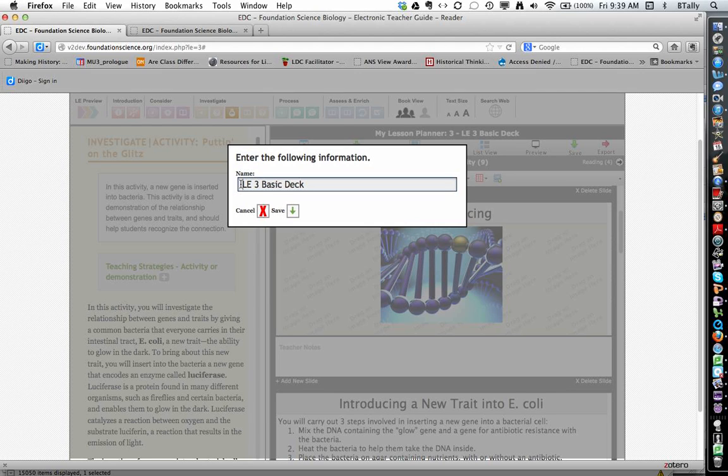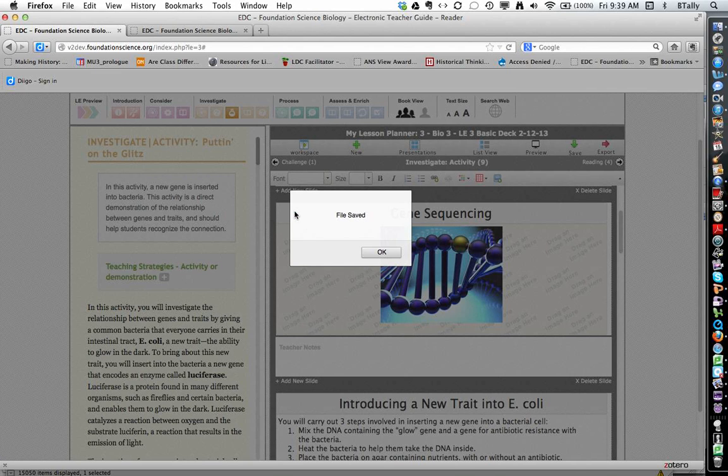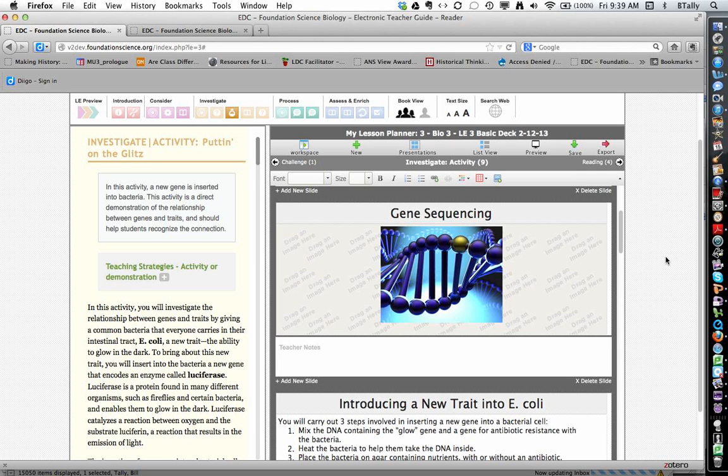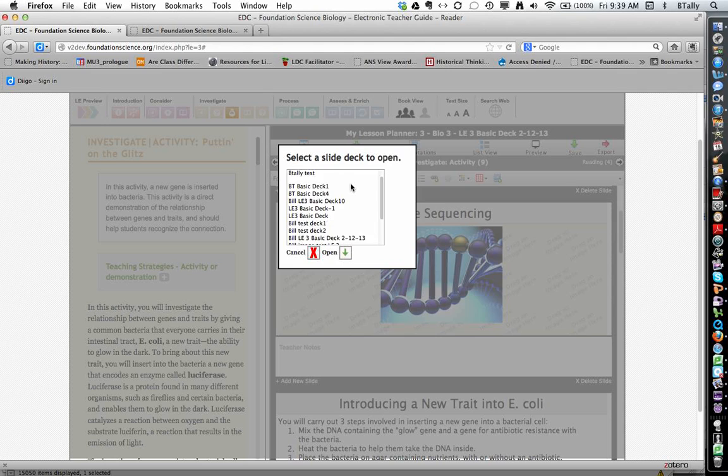You might want to put in the name of the class, maybe the date. Your file will be saved, and you can see any of the files that you've created at any time by clicking on the presentations list, which will bring up a set of names of slides, decks that you've made.